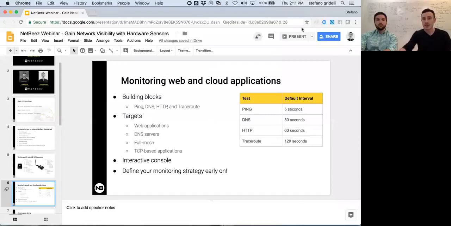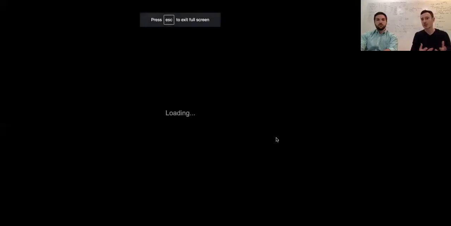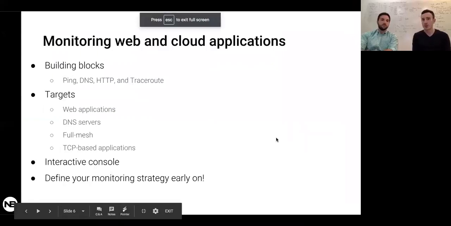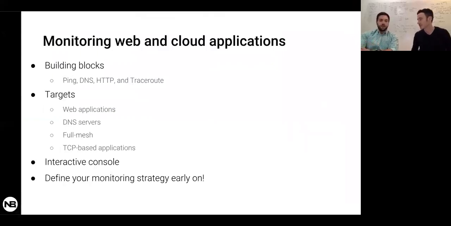But the very important thing is to define your monitoring strategy early on when you're onboarding with the network monitoring solution. Yeah, so in your experience so far, are there any common types of websites, applications, or servers that you see companies trying to monitor? Yeah, applications like Salesforce, for example. Yeah, the CRMs, those are huge.